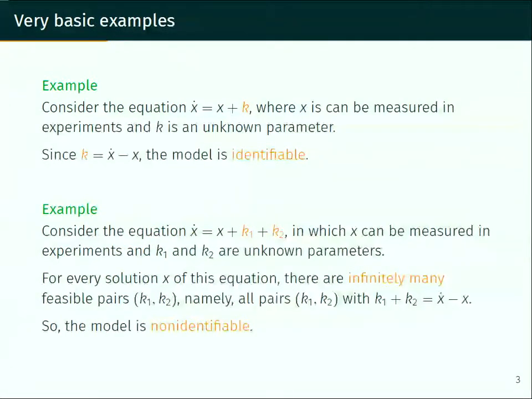Okay, sure. So in this situation, in the second model, I can find from some measurements k1 plus k2 as one whole entity, but I cannot distinguish them. I can just take something from k1 and put it to k2, and the observer will not notice that. So that plus one here, minus one here is the same observed behavior.